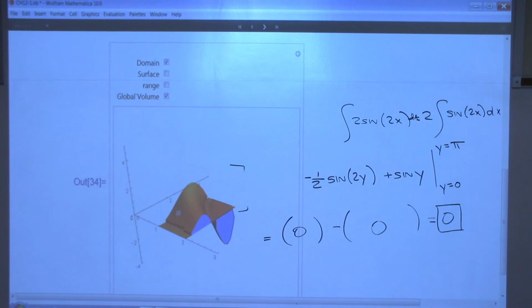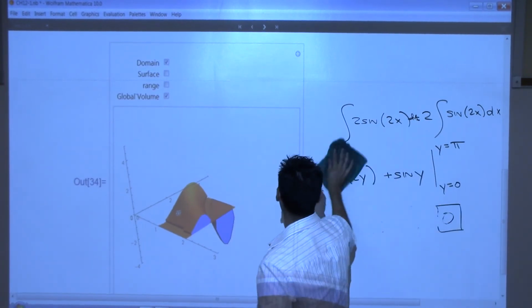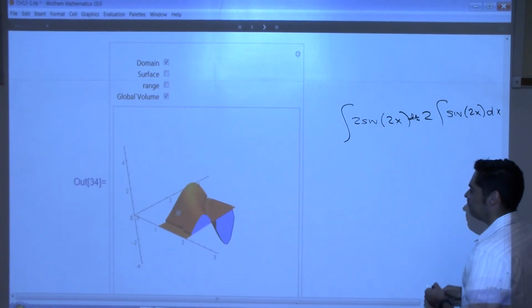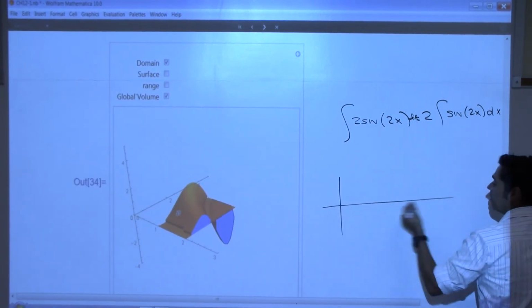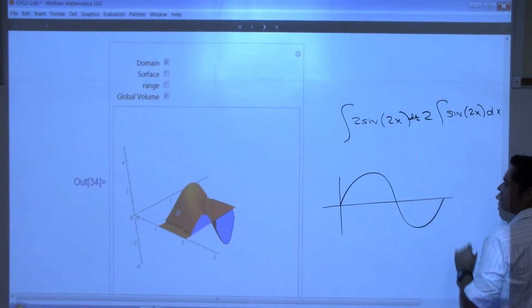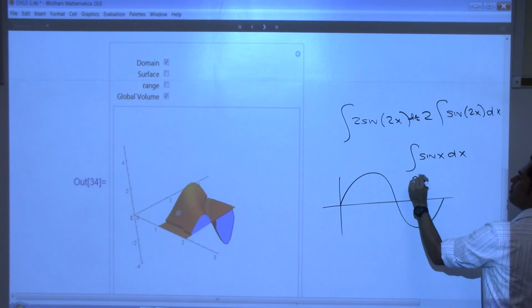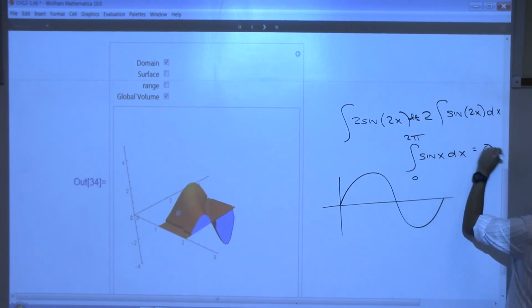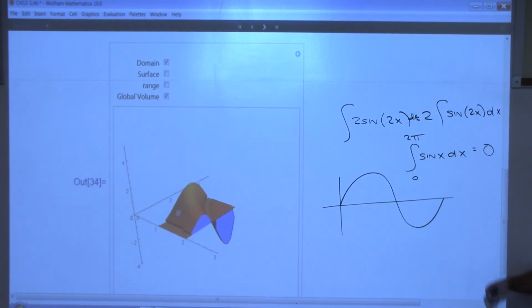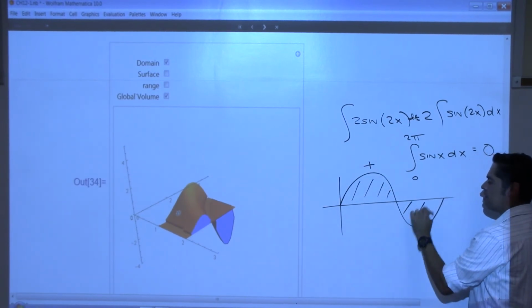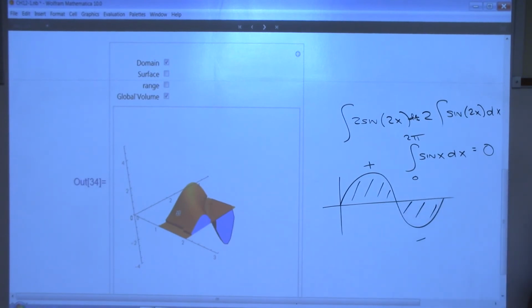So guess what? It's counting the part below as a negative volume, it's counting the part above as a positive volume. We saw this in Cal 2. We saw the same exact thing. If you had a polynomial function, or any function. Let's take the sine function. If you were in Cal 1 and you integrated the sine function from 0 to 2 pi, your answer is 0. You can check it yourself. And it's because back then it counted that as positive area and it counted this down here as negative area, and they wiped each other out.